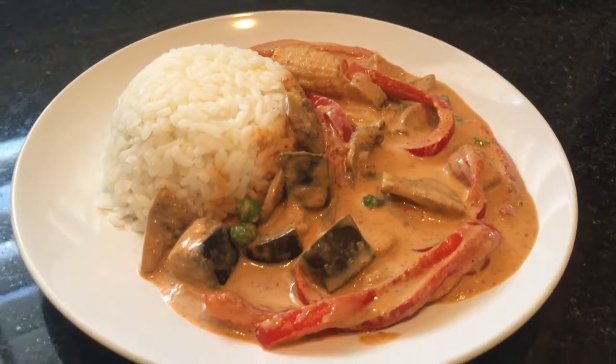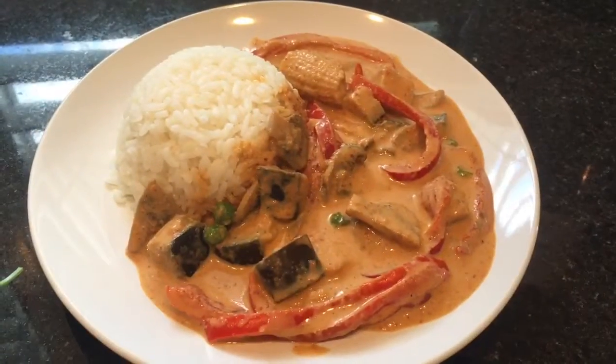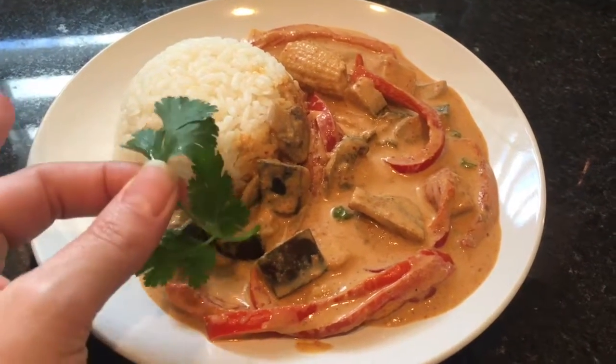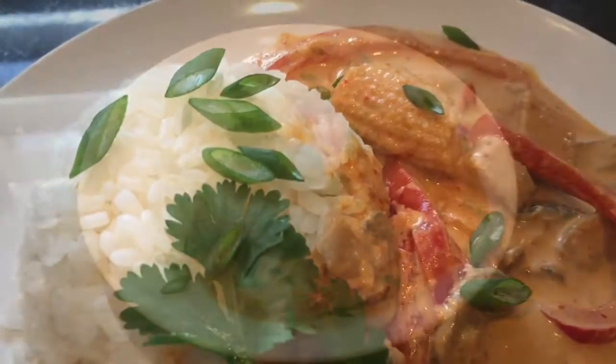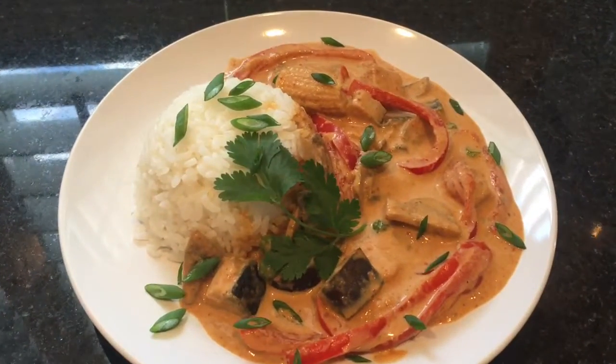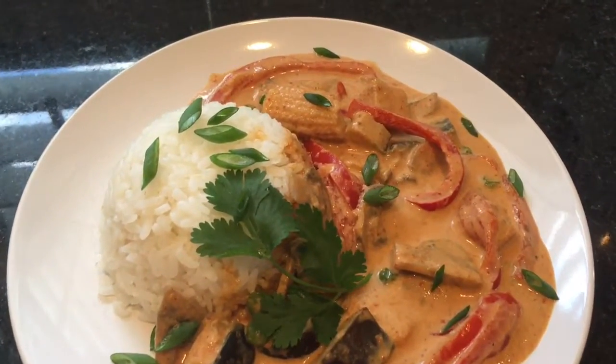And just get your curry on the plate too. You can garnish with a little bit of cilantro and a little bit of green onion. And dinner is served. This looks so yummy. I can't wait to eat it.